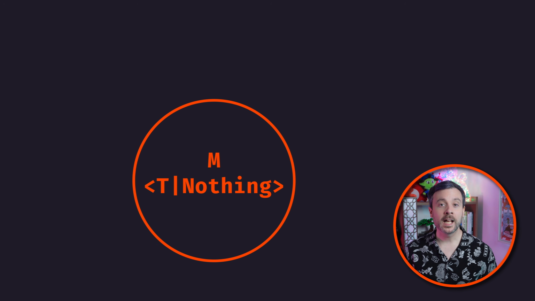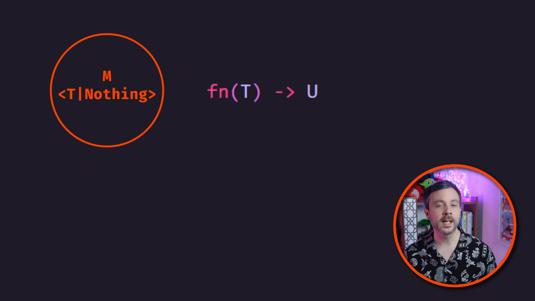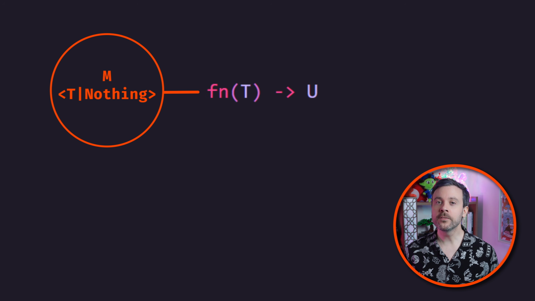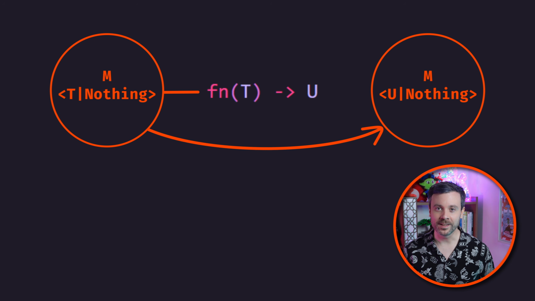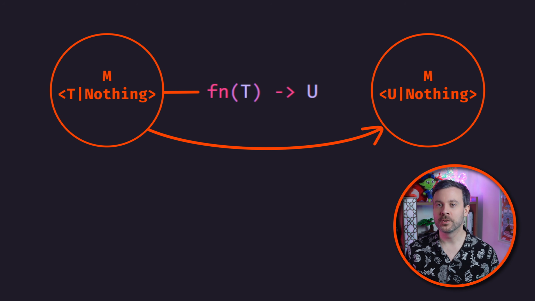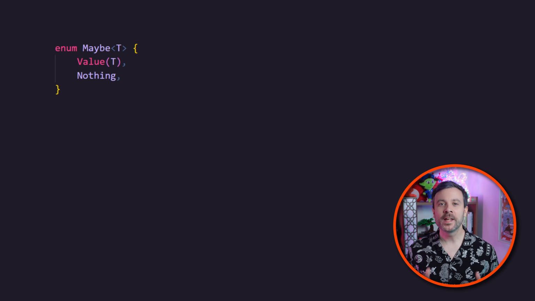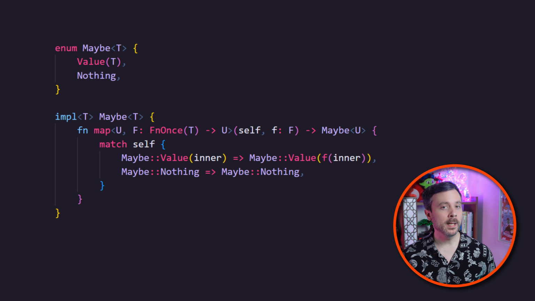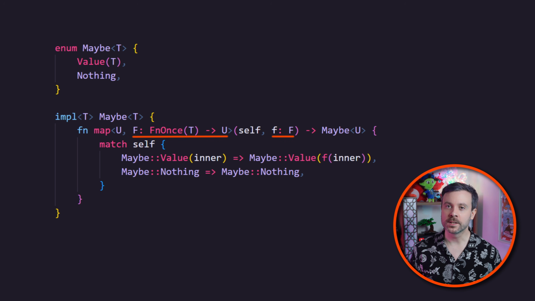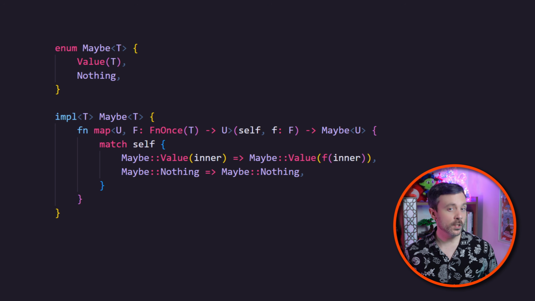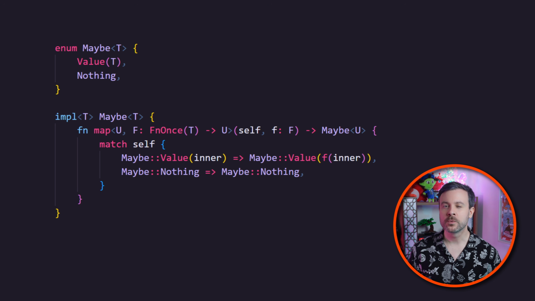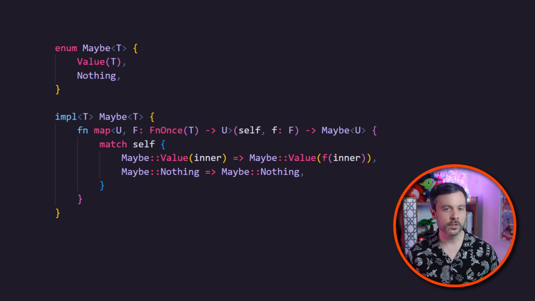So we have our container m t or nothing and our function f taking t returning u. We can give our container a way to take that function and return a new container, m u or nothing. Rust actually has a built-in type that already does this, but to explain the pattern, we're going to reproduce it. We'll start by creating an enum called Maybe, because maybe it contains a value, or maybe it contains nothing. We'll then give it a method that will map from Maybe t to Maybe u using the provided function f taking t returning u. This method is functionally identical to our if-not-null function we wrote in TypeScript, but operates directly on an owned version of Maybe.